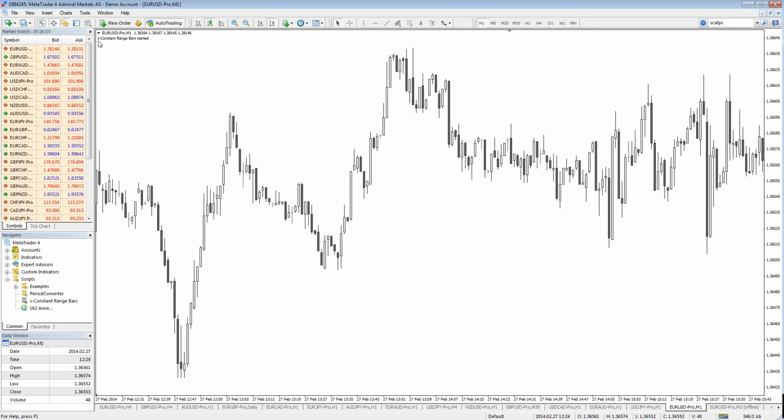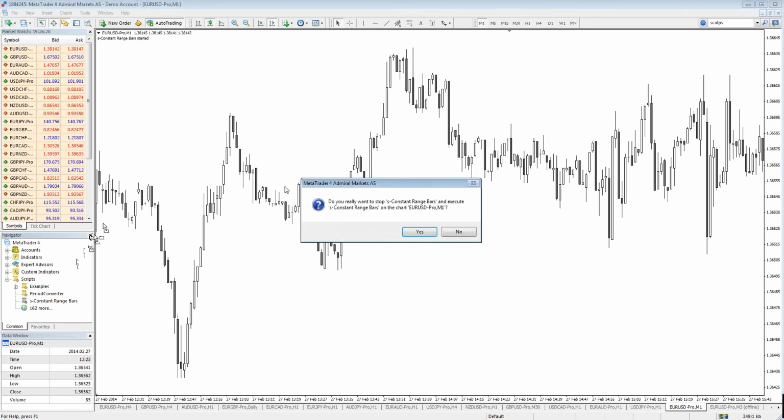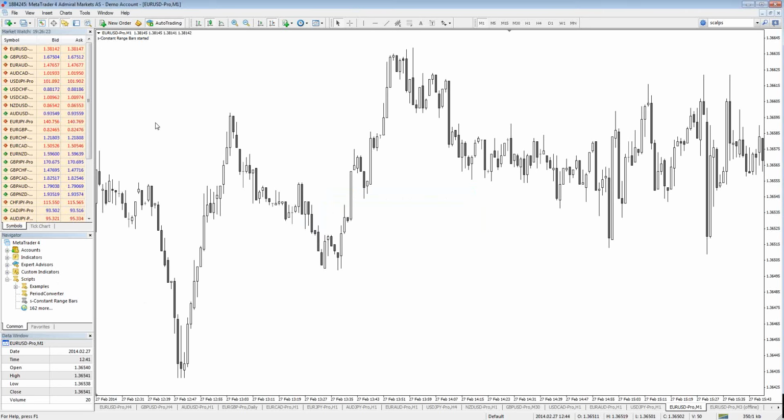It should be like this, S constant range bars started. Mind you, however, whenever you switch accounts or you close your platform, this will show S constant range bars stopped. Then you need to put it here again, and it will ask you to put also 3, 3. So use 3, 3 for settings.